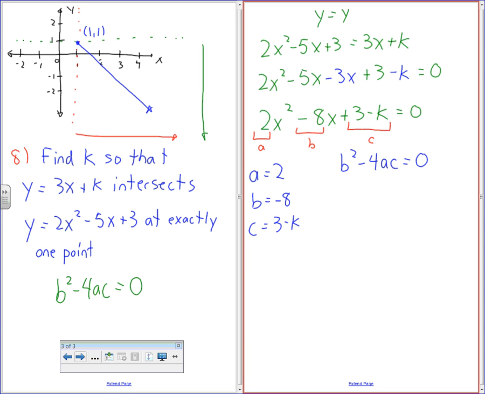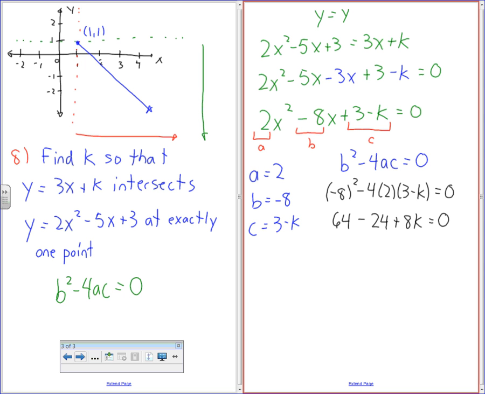Okay. All right, can I get a fourth volunteer to sub that into my equation? Tell me how to solve this. Yeah, go ahead. So it'd be negative 8 squared, negative 4 times 2 times the negative k. Great, tremendous, wonderful. Okay, can I get someone that's a human calculator to calculate that for me? What is negative 8 squared? Can I have a volunteer, please? 64. And I'm going to write that as 8 times 3, negative 24 plus 8k equals 0. That's just algebra there. I hope I didn't break any laws.